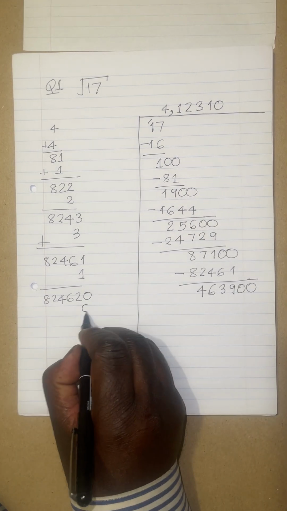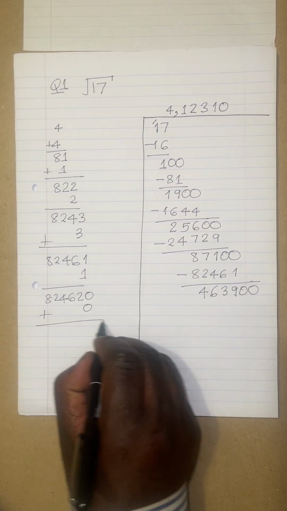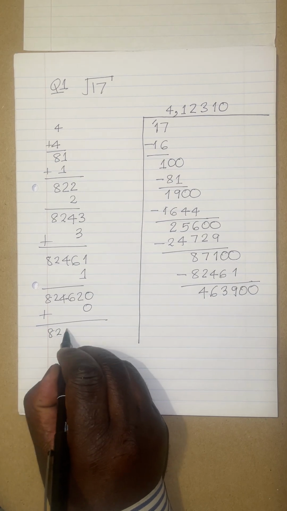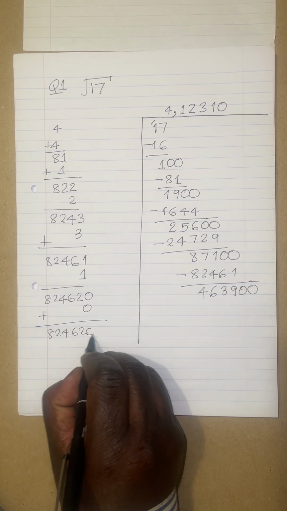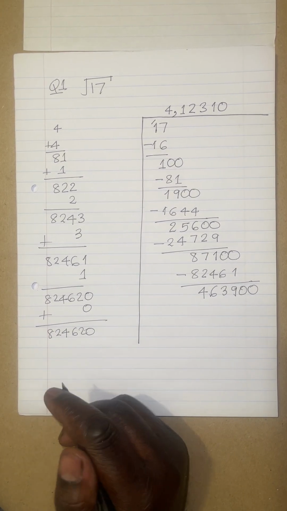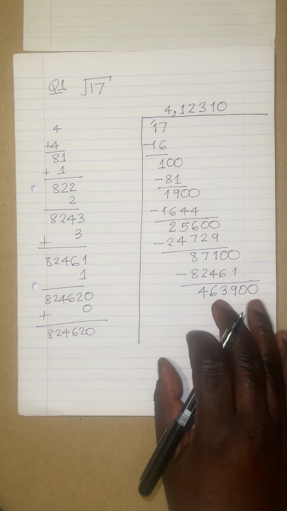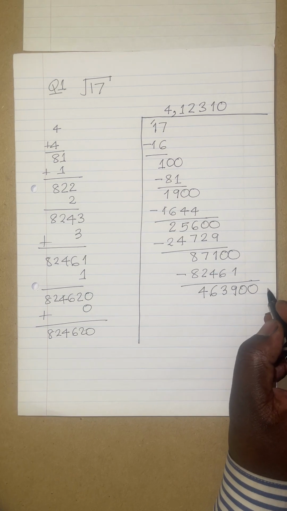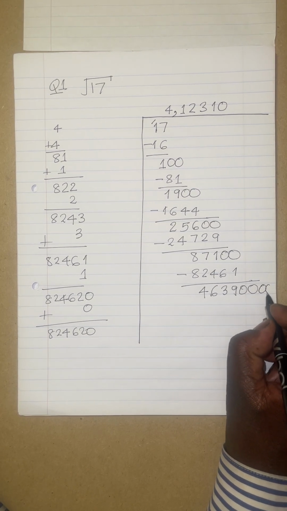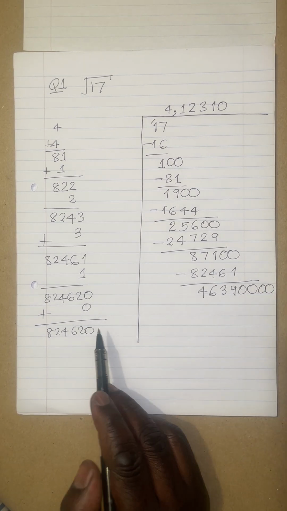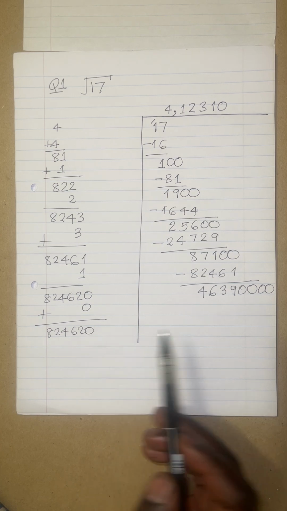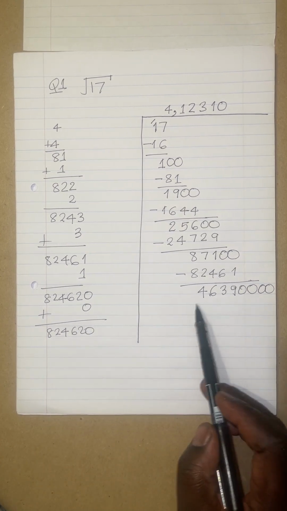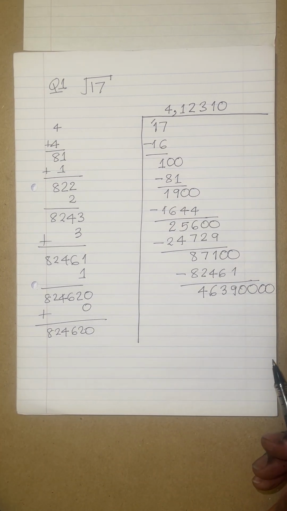And so the algorithm requires that I must add 0 here. Adding 0, it's 824620, obviously. Multiply by 0, it's 0. Subtracting from this one, it remains this one. But now I must add 2 zeros to this one. So I'm going to add 2 zeros now. And I must look for a number to put in front here, and take that number, multiply by what I produce. It should give me this or something very close to that.